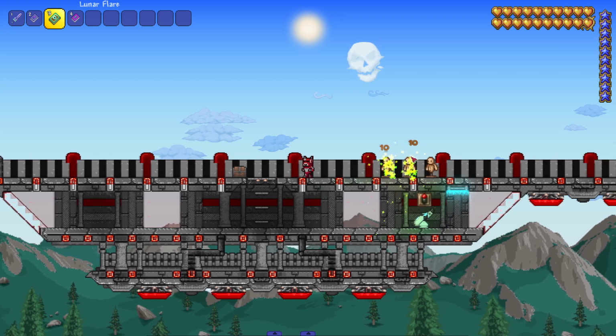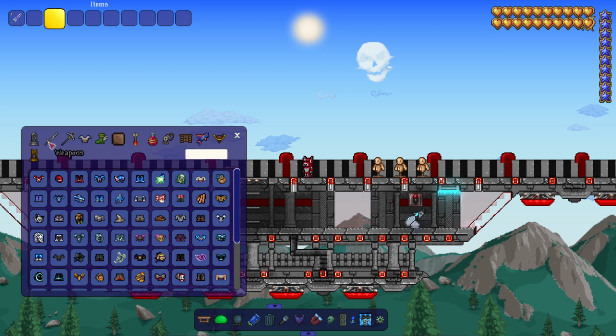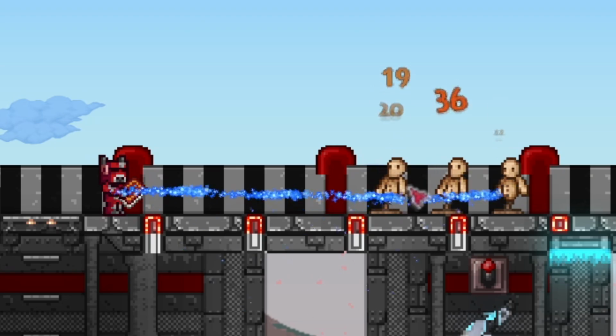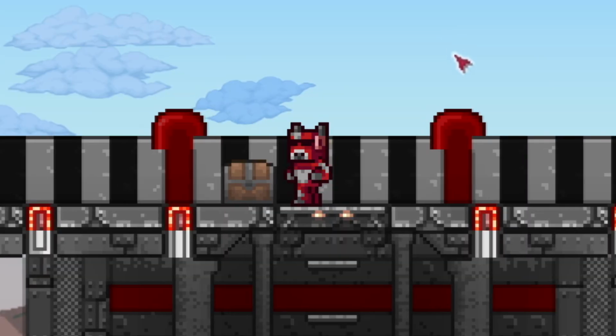Some of them stand out a little bit more though, like the lunar flare, but the lunar flare is honestly like a Daedalus stormbow. Whichever came first, they're pretty close to each other. But a lot of the base Terraria Tomes, they're just straight projectile. It shoots, it hits something, that's it. Not a lot of super fun and unique creativity in there. They're still solid weapons though.